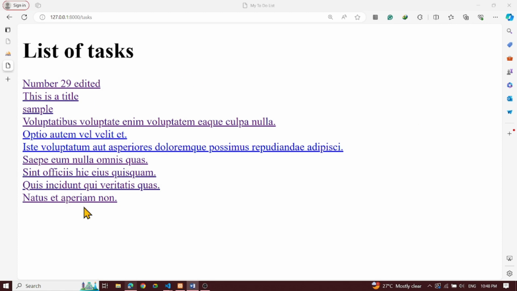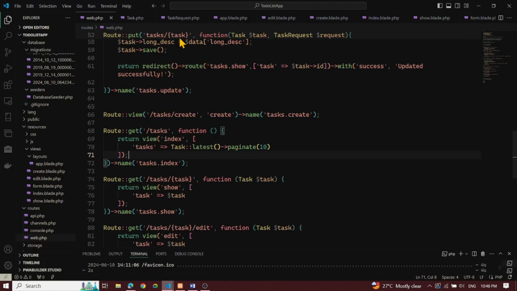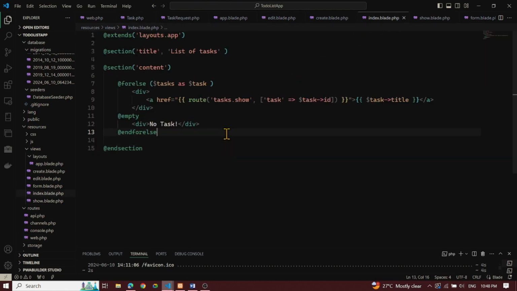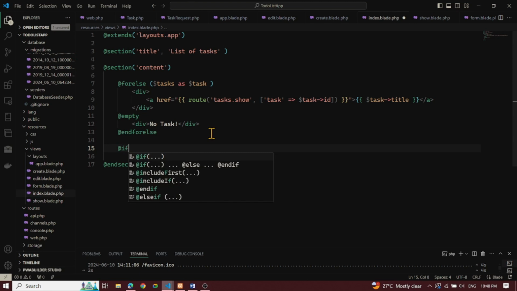Okay, so now in our index, let's put here the links that we need to put. In our index blade, we can put under here an if statement, or directive.